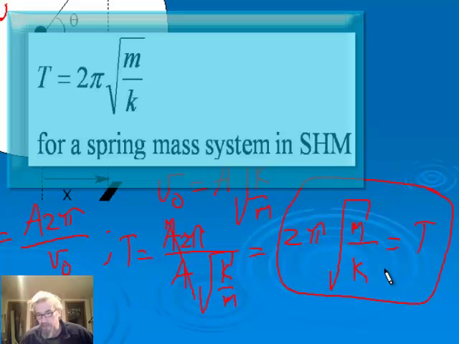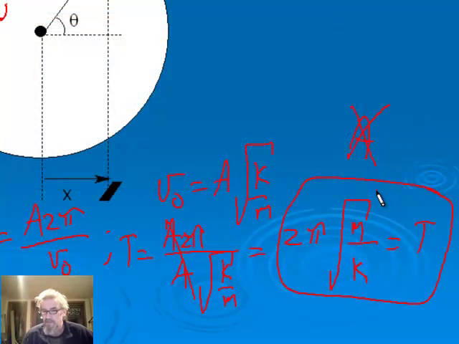Notice what it doesn't depend on. It does not depend on amplitude. That doesn't matter. How far you stretch it, a long way, stretch it a little way, the period is going to be the same. The time it takes to go from one extreme to the other and back again doesn't depend on where you start. Big stretch, little stretch, medium stretch, doesn't matter. The period will be the same.